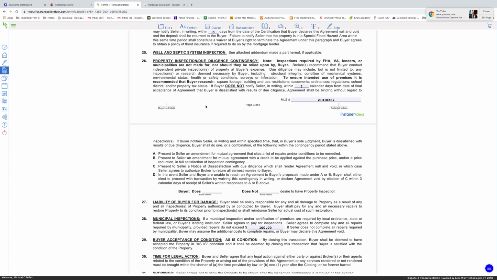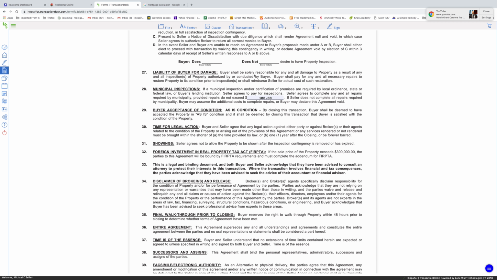Listen, if it's a bad house and they know it, believe me, that listing agent knows what's wrong with that house. They know why it didn't pass inspection. The whole basement's cracked. They knew that. Maybe the seller hit a crack in the basement, didn't tell anybody, and the listing agent found out from a previous transaction that didn't go through. Well, he knows now why it's not going through.